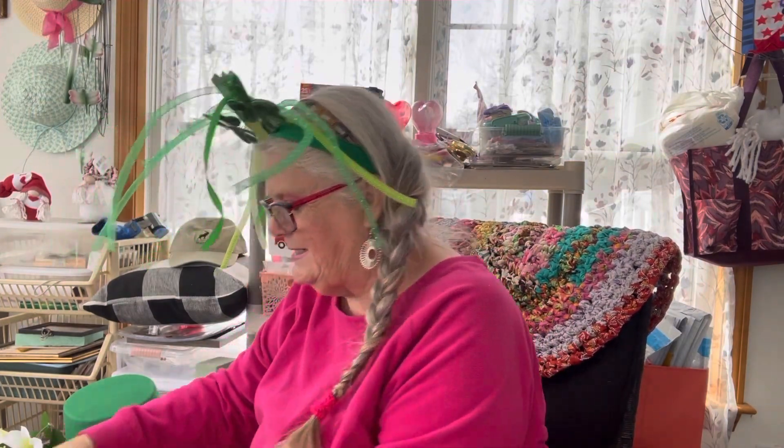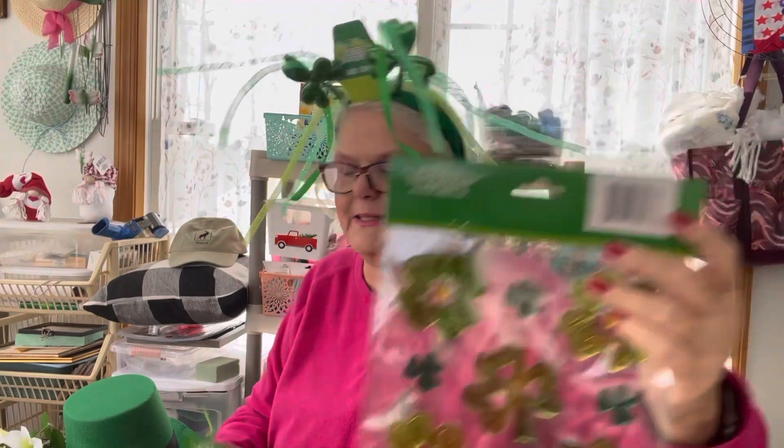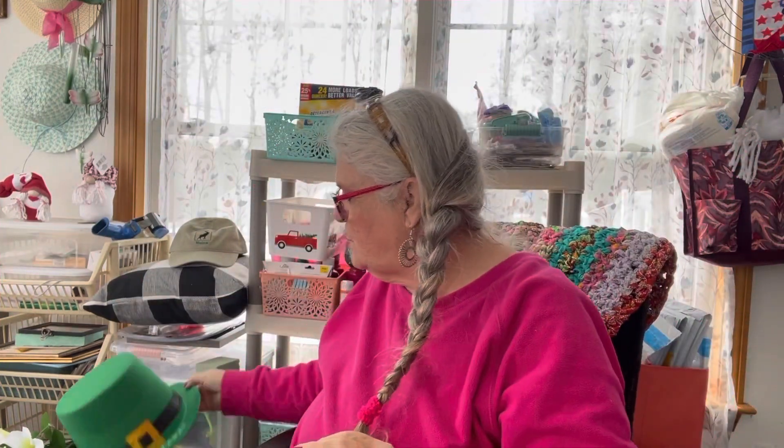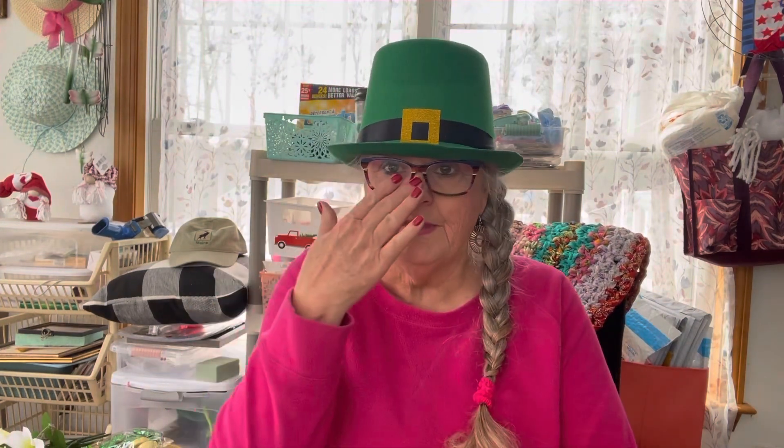And last but not least, I got one of these for the window — they're a gel cling. I have two doors and I got one of these. I want to say thank you so, so much, Darlene. I'm really going to use those pencils. I hope you and Bill have a wonderful day — I so enjoy your channel. I am behind a few days watching your videos because this sinus infection is giving me heck. But anyways, I'm going to end this video. It's 51 degrees here in Maine — no wonder I've got a cold! So have a great day, God bless, thanks again Darlene and Bill. We will see you tomorrow. Bye now.